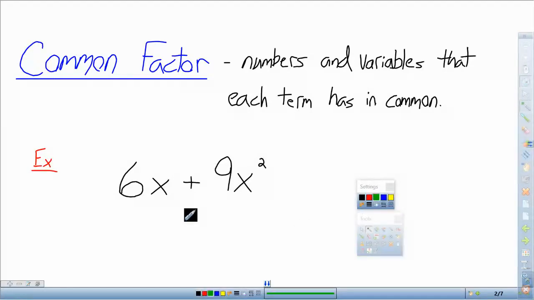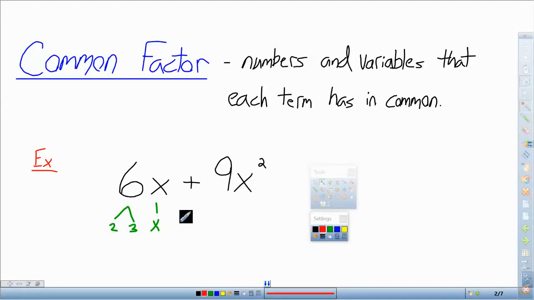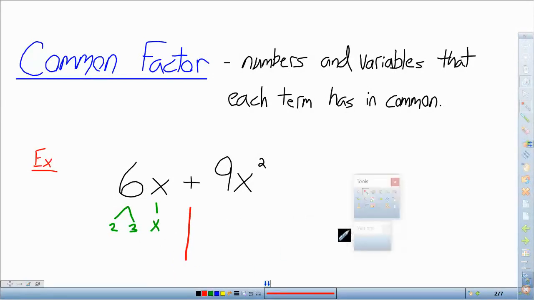So let's do it. Breaking down a 6, we can break that down into a 2 times 3. By the way, these are prime. They wouldn't break down anymore, so we'll leave it there. And then we also have this x. What we're doing is very similar to what we did with radicals, but I like to put a little line in between it. Then let's break these down. A 9 we know is a 3 times 3. Again, these can't be broken down anymore. An x squared is 2 x's.